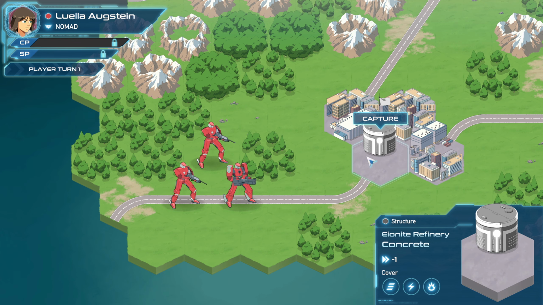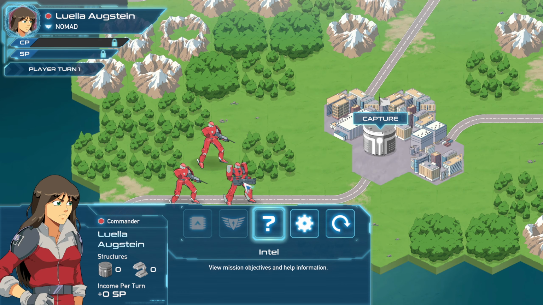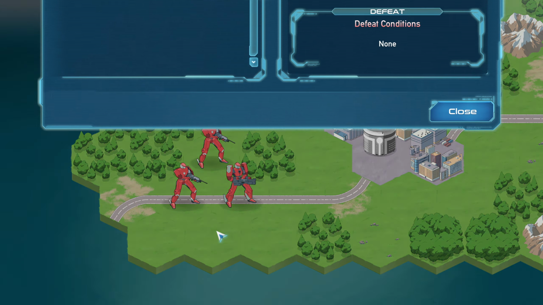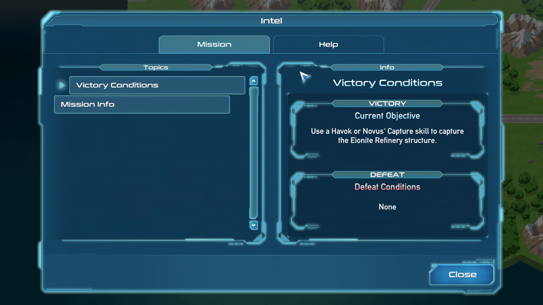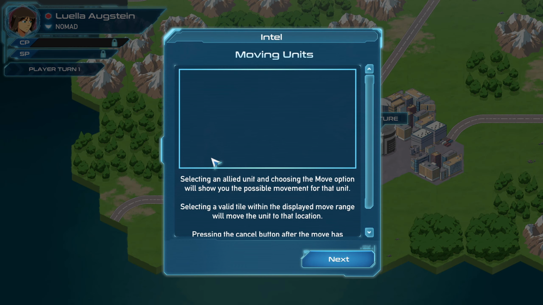So anyway. All right, so we're going to click here. I'm not sure how I determine which one of these folks I am. I guess she just gets to go first. Intel. Okay, it's our victory conditions. I'll say close. Okay, so these are my different folks.